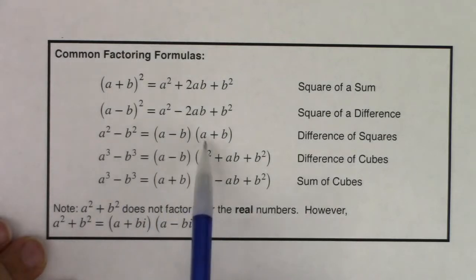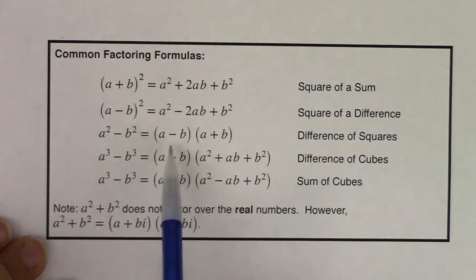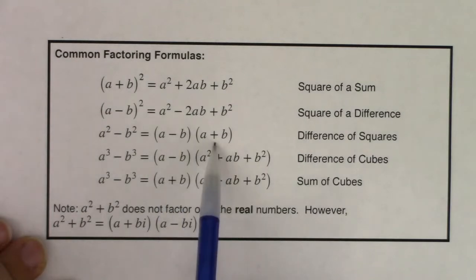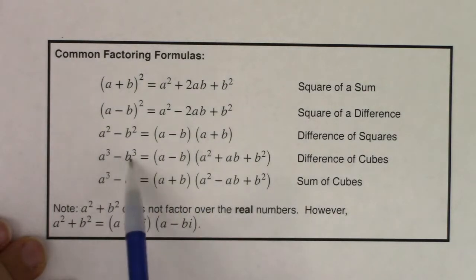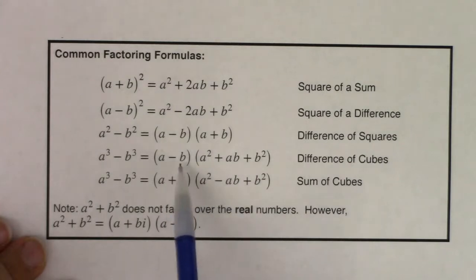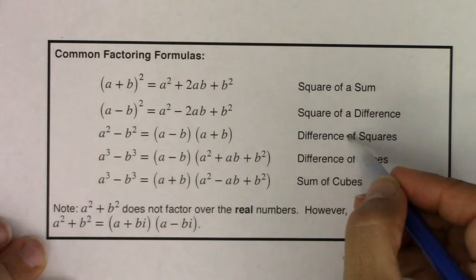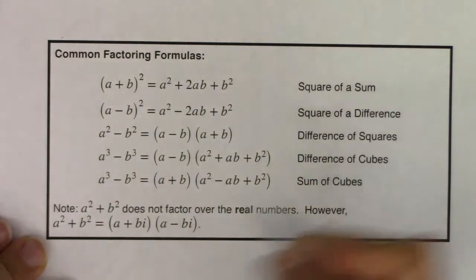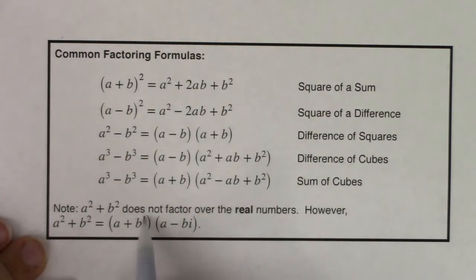You can do the difference of squares. So a squared minus b squared. This is probably the one we remember the most often. a minus b, a plus b. We just did a difference of cubes. For example, 7, and here was that binomial and that trinomial. There's also the sum of cubes. Binomial, trinomial. And just take note that the sum of squares, because we have difference of squares, difference of cubes, sum of cubes, but the sum of squares does not factor.